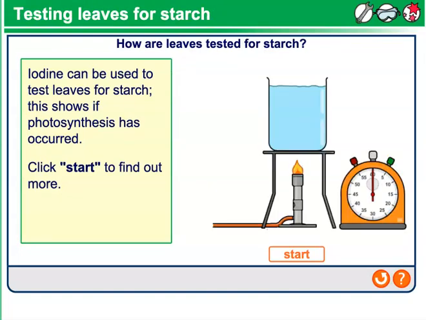Testing leaves for starch. How are leaves tested for starch? Iodine can be used to test leaves for starch. This shows if photosynthesis has occurred.